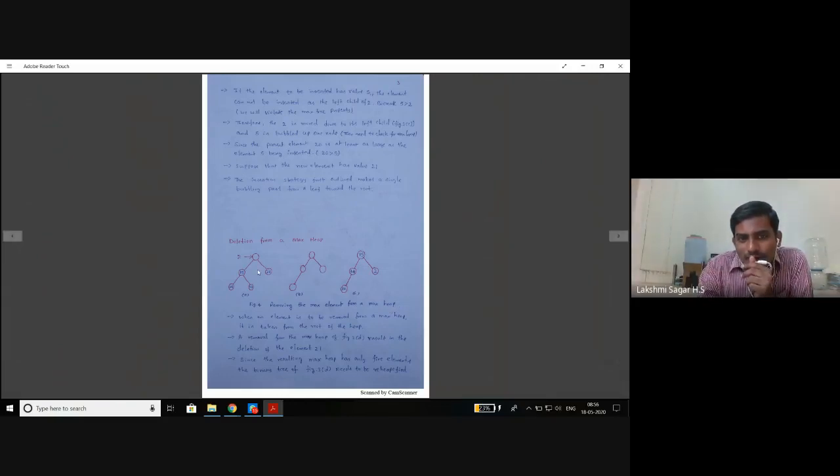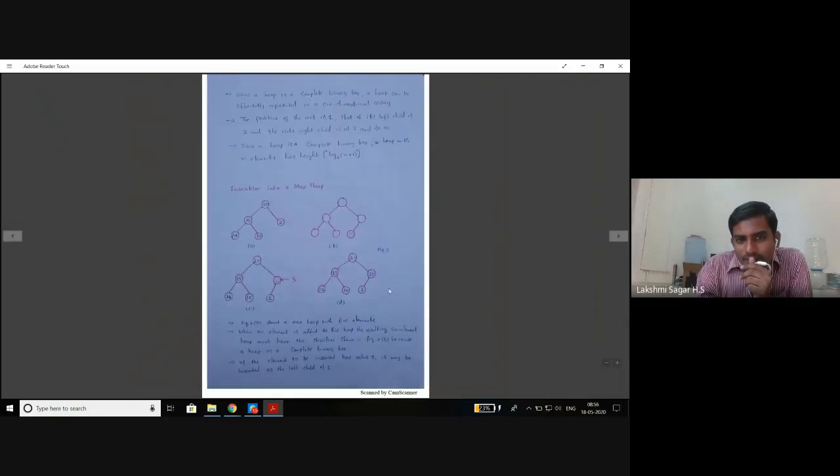Suppose you are removing the element from figure 3D, it results in the deletion of the element 21. If you remove the element 21 from figure D, it results in figure A, figure 3A.